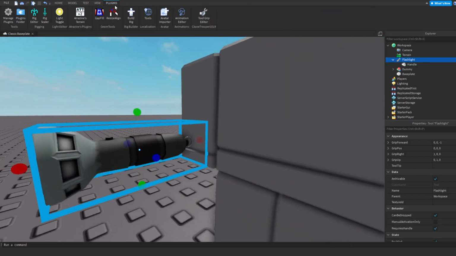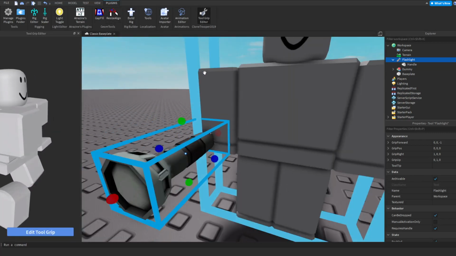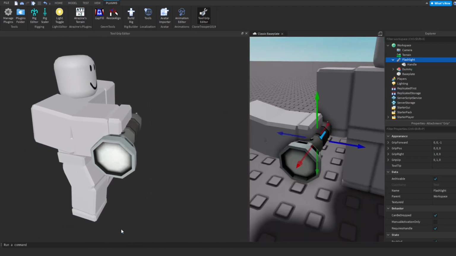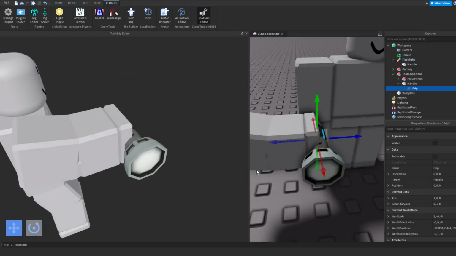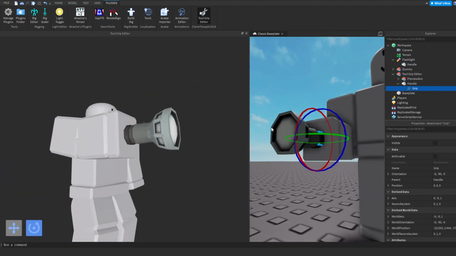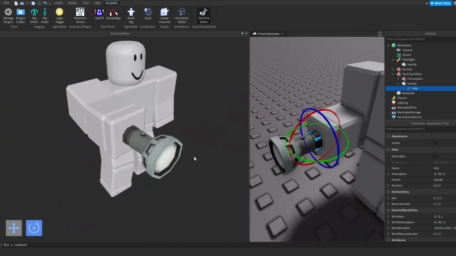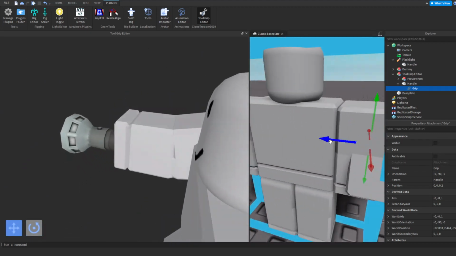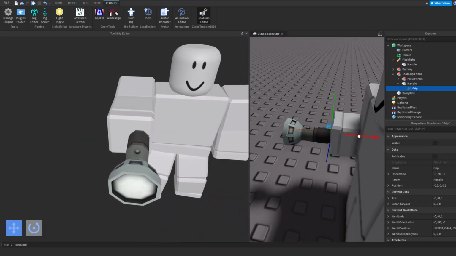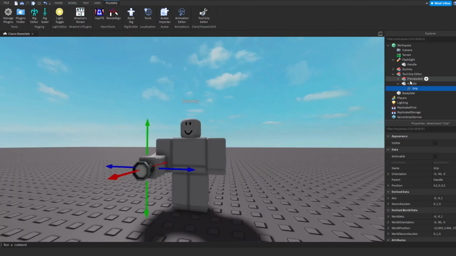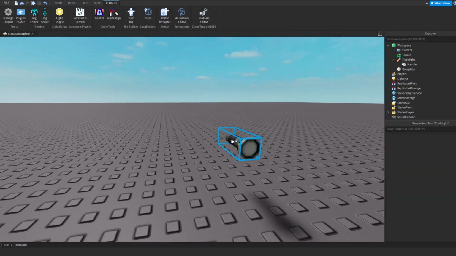Once you have the plugin installed, you'll see it in your plugin section. Then select Tool Grip Editor, and as you can see right here, we can now edit the way we see the tool. So first let's rotate it, like so. Now you will hold the flashlight like this. Let's put it a little bit more to the right, because then you actually see more of the flashlight. Let's put it a little bit in the front. That's perfect. Okay, so we can remove the dummy.